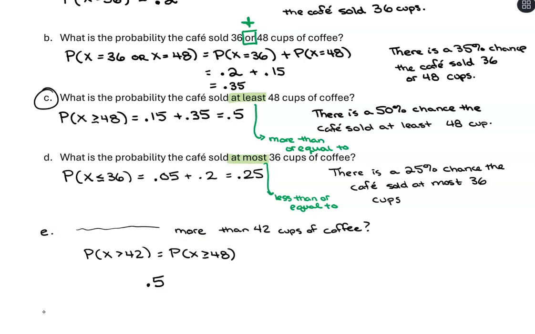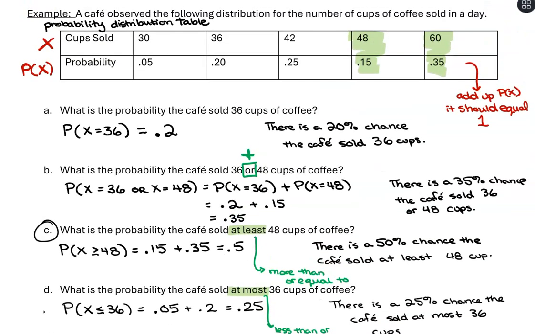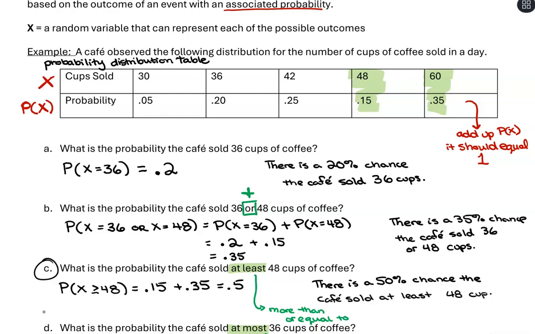So that's how we can read the probability distribution table and what it will look like as we work with these discrete random variables. Sometimes these tables will be provided. Sometimes we'll need to create the table ourselves based on the given information. But from there we can calculate probabilities, and then the next videos will look at expected value and standard deviation.